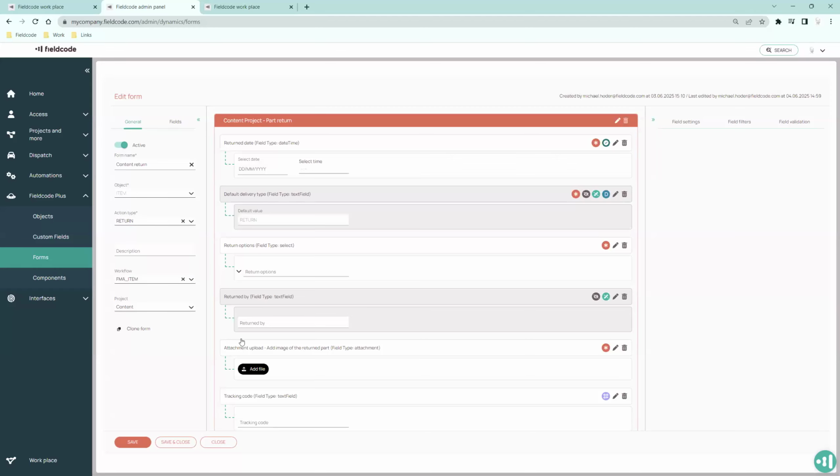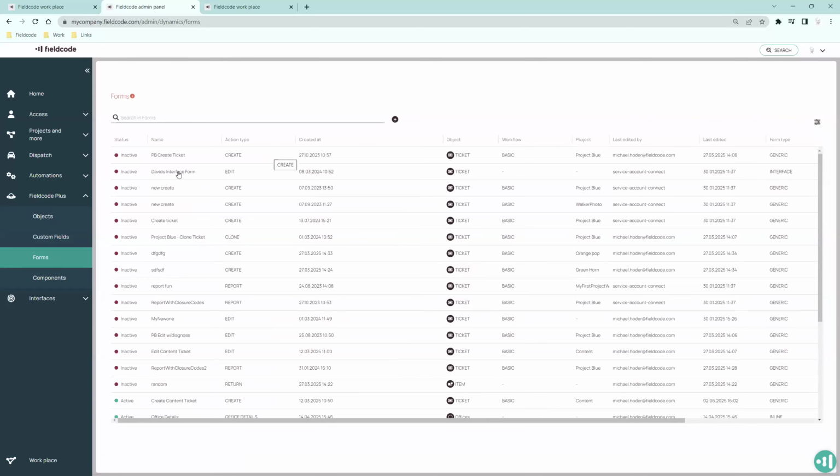So I created one for the return form where I added an attachment upload field, and I just updated the group name here just so you can easily see it when we look at it in FMA. And for here, I added the part one, because this will be displayed elsewhere. And I'm going to show you where that one's displayed. So if you have this set to value part and it's on an item object, this tag is saved elsewhere. And I'll show you where that's saved once we go to the FMA.